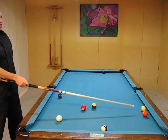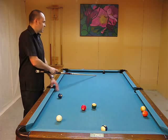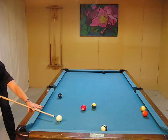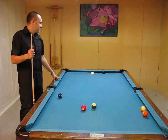We can't really hit in here, so what I want to do is come up to the rail over here. You got to be careful though not to scratch. And this is going to bring us on a line straight down here without even hitting this rail. So I'm going to hit it above center to straight top. And we'll see what happens here. Okay. That should win the game in this case.